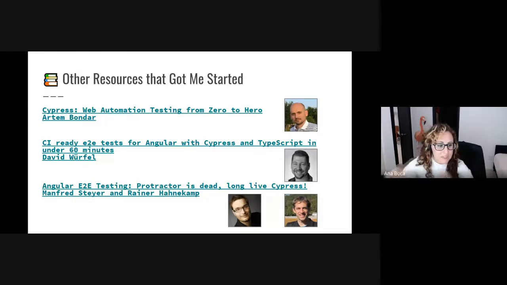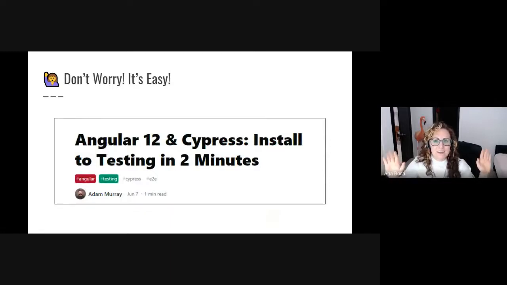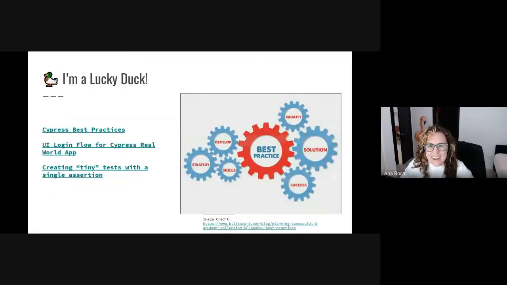All right, you're thinking, why is Cypress so awesome? I just want to know how to get Cypress set up with my Angular project, Anna. Follow Adam's blog post. It's as simple as adding the schematic to your Angular project with ng add @cypress/schematic. The official Cypress Angular schematic actually used the @briebug Cypress schematic I spoke about before as a starting point, so that's pretty cool.